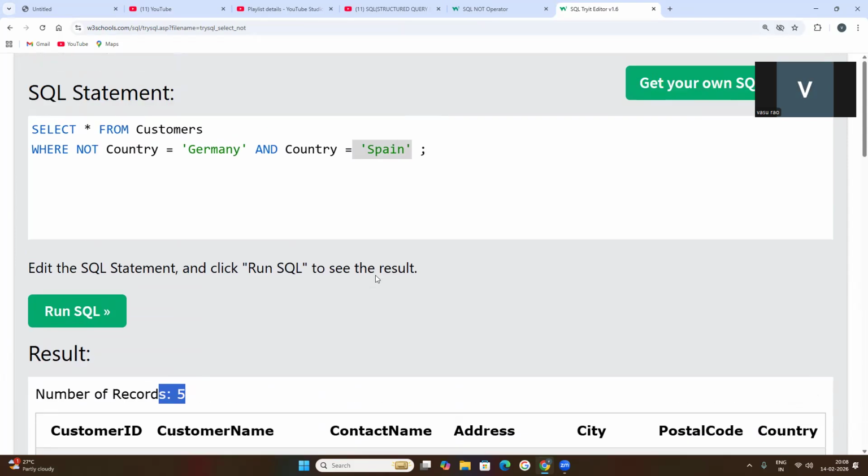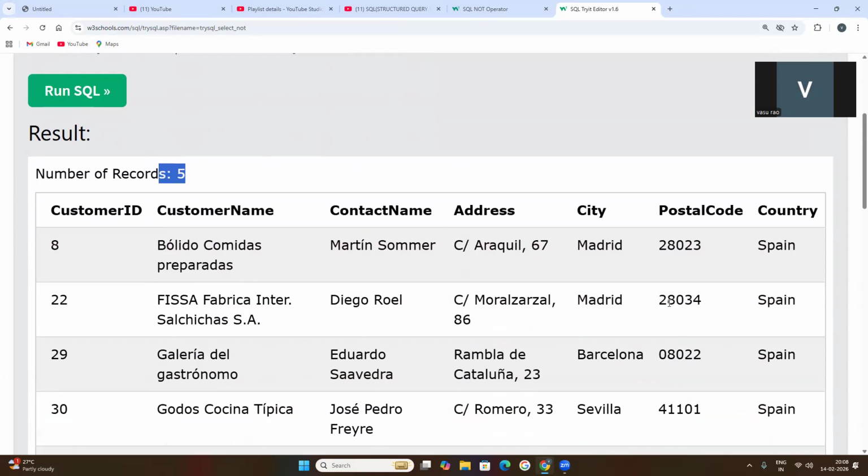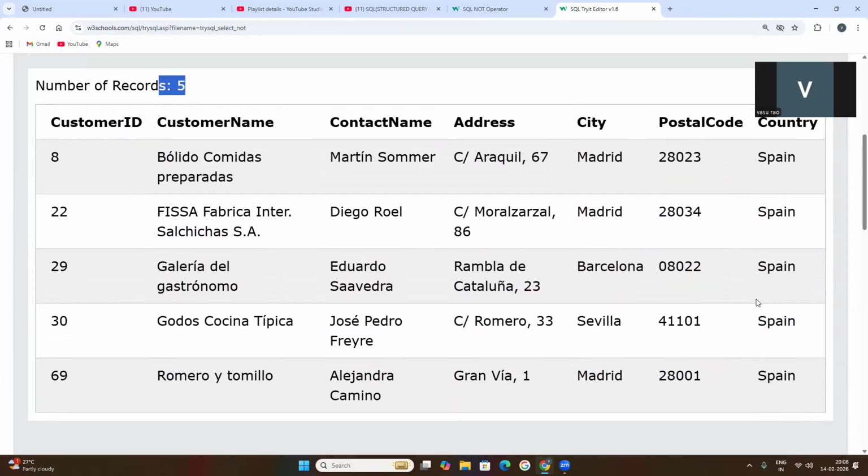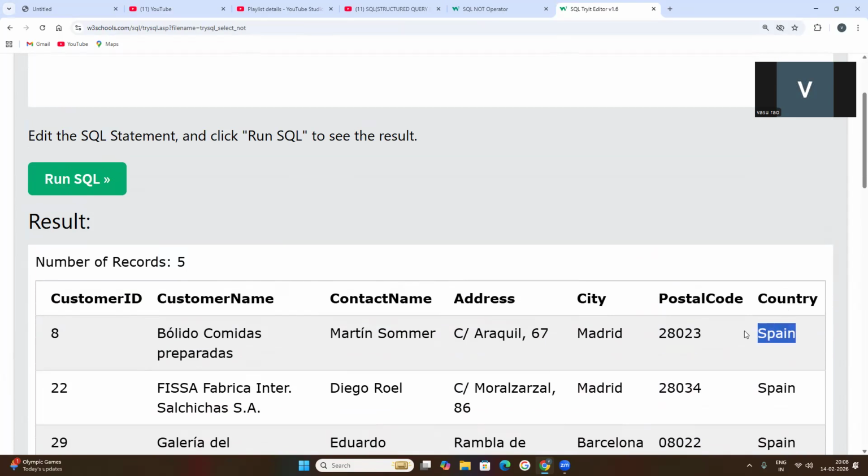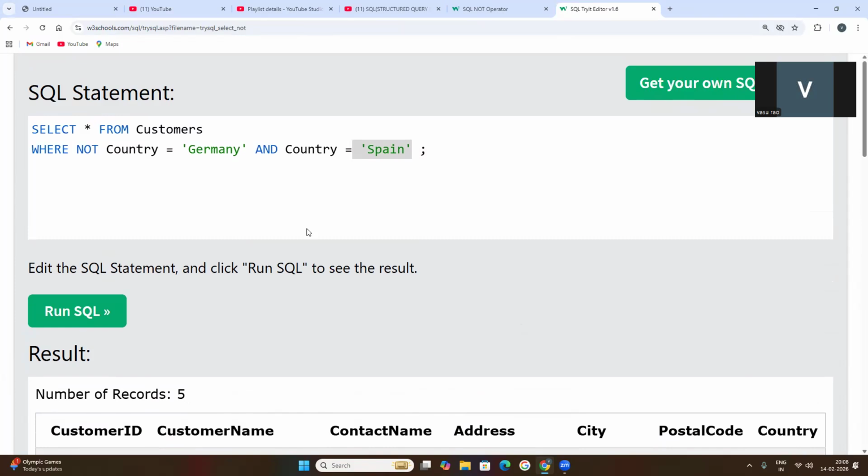Okay. Here only Spain records, the customer names who are from Spain. So the AND operator, what do you mean by the AND operator here? What I felt is that if I use the NOT operator, it should give the result of customers who are not from Spain and not from Germany.